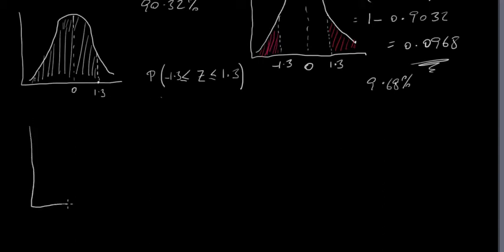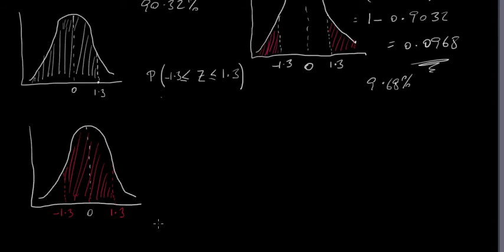We'll draw the curve. So we're looking at your usual curve here. We've got 0 here, the mean. Now what we want in this case is minus 1.3, so we just draw in minus 1.3 standard deviations here, and we're also talking about plus 1.3 on this side. So what we're looking for is the probability of our heights or our weights or whatever it is being in this particular area here, right in the middle.